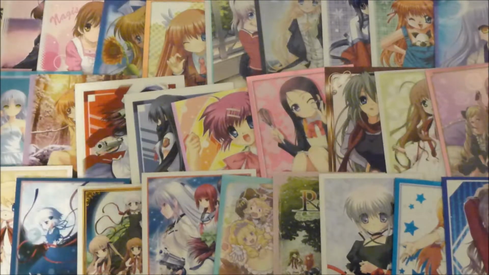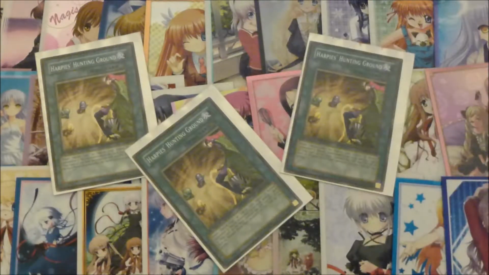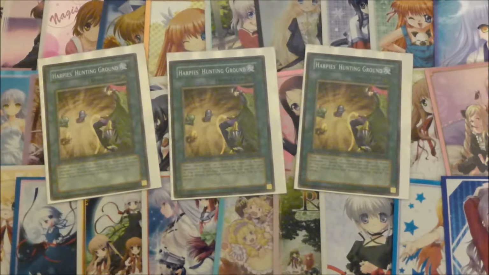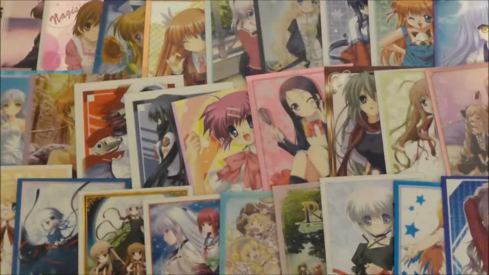Onto the spells. We'll probably start off with the Harpie based spells. So I played the triple Harpie's Hunting Ground. This is the field spell for the deck. Very nice to have. So whenever Harpie Lady or Harpie Lady Sisters is normal summoned or special summoned to the field, you destroy one spell or trap on the field. It is mandatory, so if you don't have anything else to destroy, you have to destroy itself. And its other effect is all Wind Beast monsters gain 200 attack and defense. Yeah, that's the field spell.